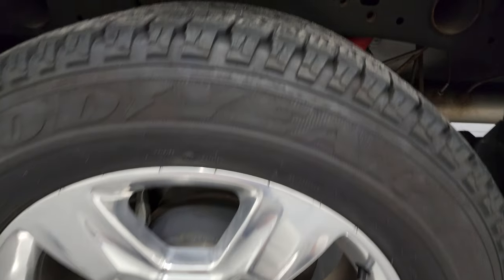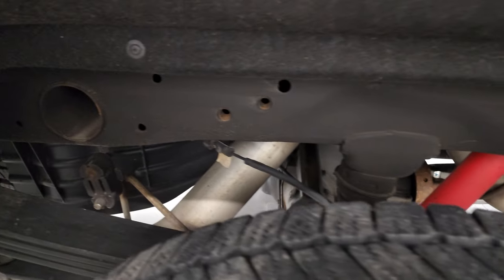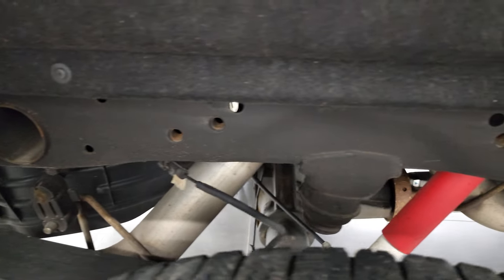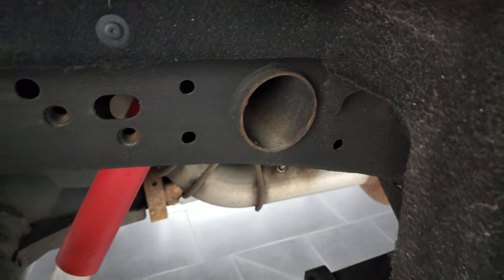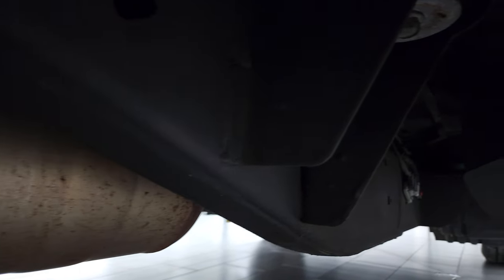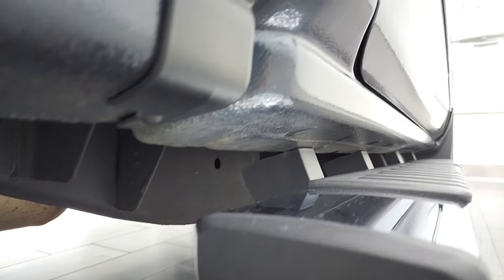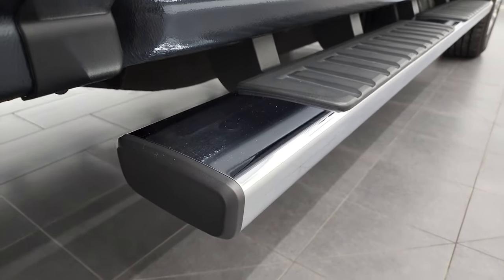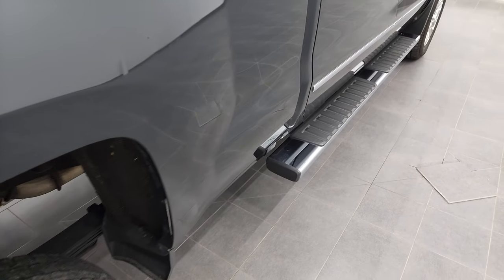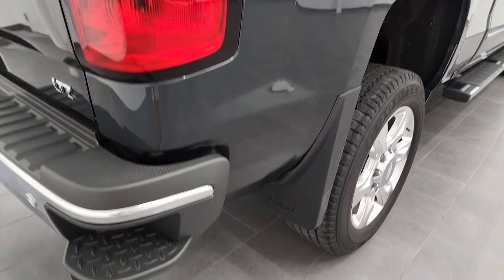Back rim's in excellent shape. Back tires have just as much tread as the front tires. Look at that frame and underbody — really, really clean. Just a little bit of surface rust on the edge there, which is pretty normal, but super clean. Under here has all the remaining factory exhaust, so it hasn't been altered in any way emissions-wise, and the lower rockers and cab corners are absolutely perfect. It does come with the factory chrome step bars, and really the only imperfection I saw is there are a couple little dings on that passenger side step bar, but that's about it.